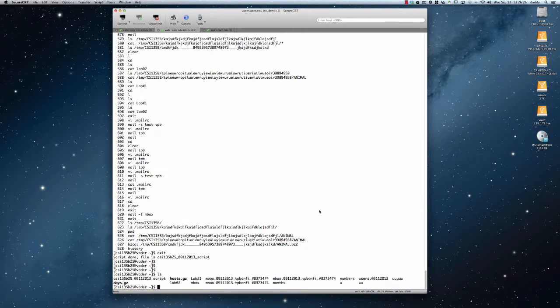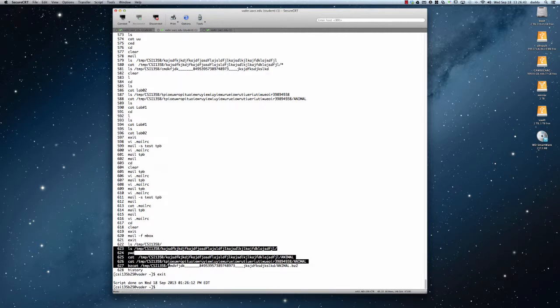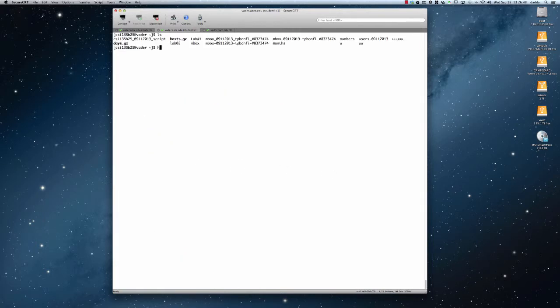So if I type ls, you can see that I have the script file right here. If I were to cat that file out, so let's cat out CSI135-400, etc., you can see that the script file was ended and the history output shows up in that file. The other way to accomplish that same task would simply be to run the history command and then redirect the standard output of the command, which is a list of commands that you've run that are logged in your history file, and append it to the end of that script file. And this would achieve the same thing.